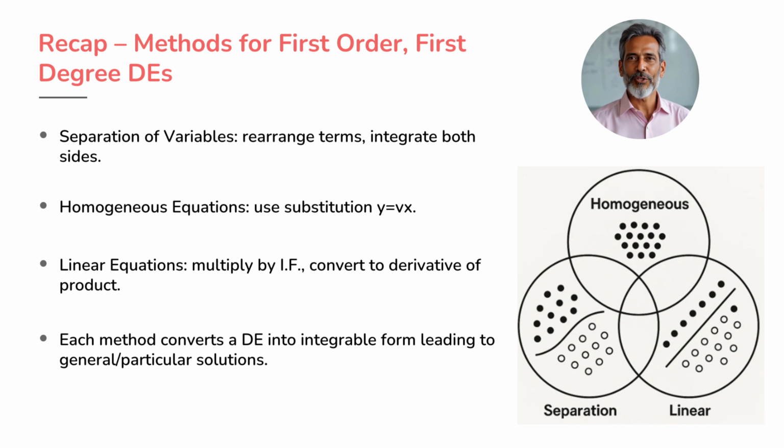Let's wrap it up. Today we explored 3 powerful methods for solving first-order, first-degree differential equations. First, separation of variables. Split the x part and the y part, integrate, and you're done. Second, homogeneous equations. Check for symmetry, substitute y equals vx, and solve as a separable case. Third, linear equations. Bring in the integrating factor, convert to a product derivative, and integrate. So the big picture is this: every first-order, first-degree differential equation falls into one of these categories, and each method gives us a neat way to solve it.